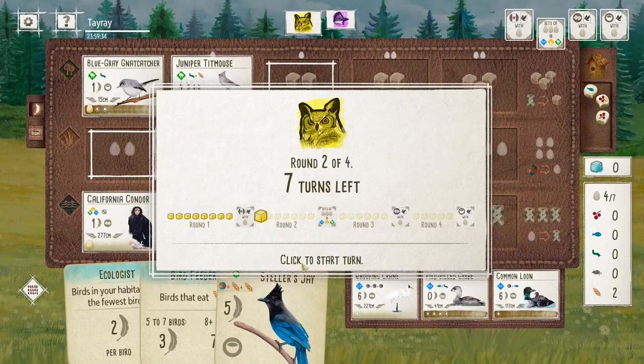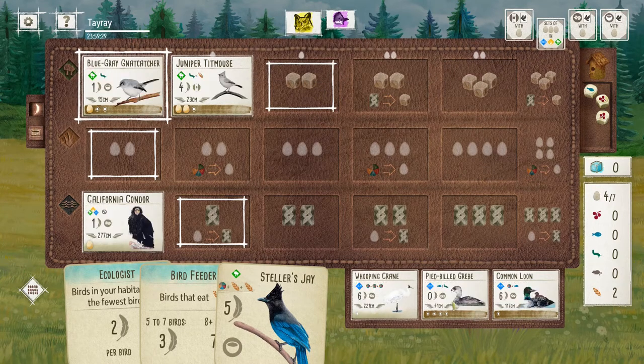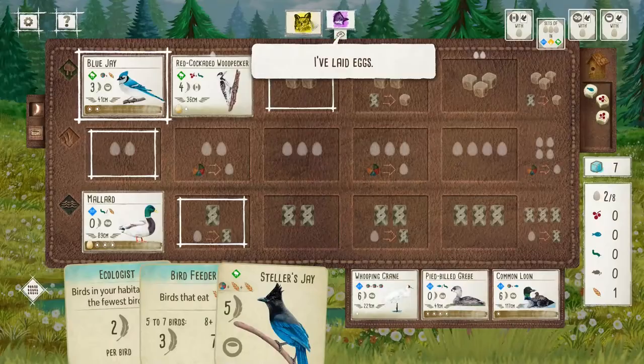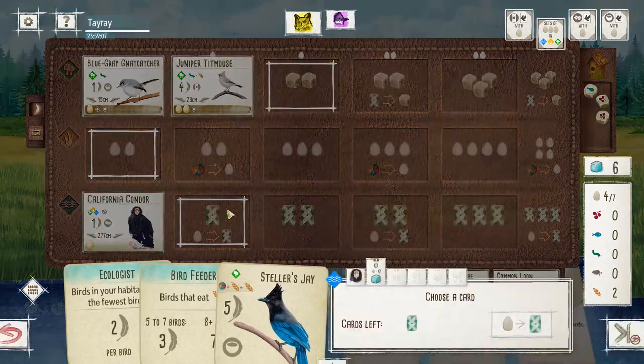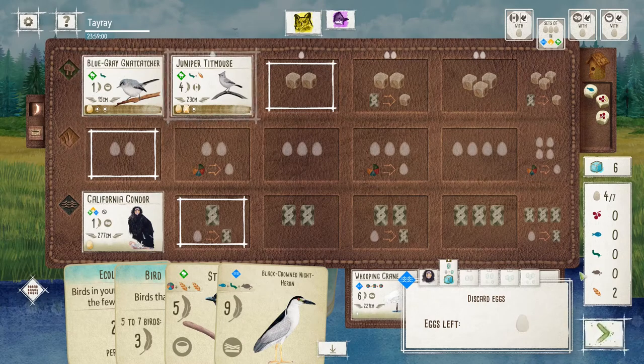Okay. I have a few options for wetland here. Yes, playing one more bird in the wetland would be good. I think the grebe is pretty good. One food, you gain one card, but it is 0 points, so that's something to consider. Oof, another 3 food birds. I'm not liking this.